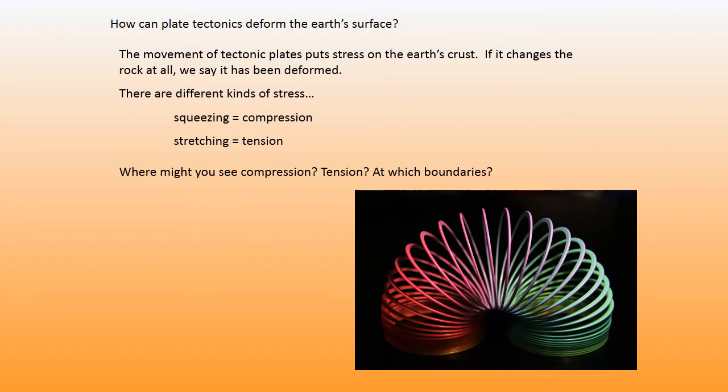Squeezing is referred to as compression. Stretching is referred to as tension. Rocks can also be twisted or pulled across each other, similar to the way faults are at transform boundaries. These stresses are called torsion and shear respectively. All of these stresses can be visualized by imagining a slinky being squeezed, compression, stretched, tension, twisted, torsion, or pulled towards you with one hand and pushed away with the other, or shear.